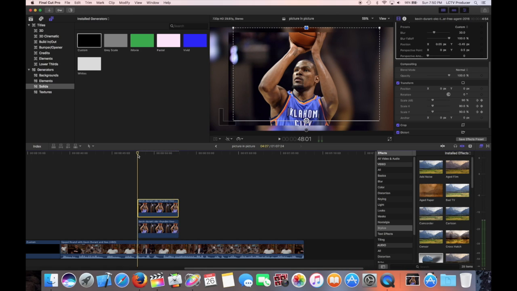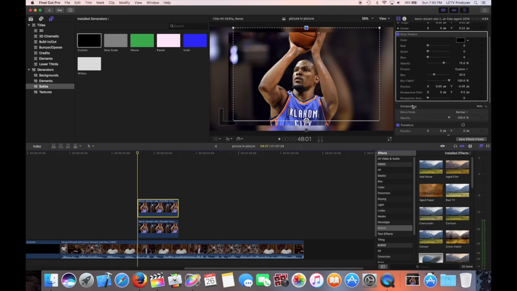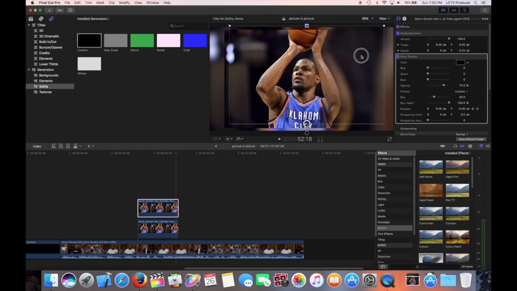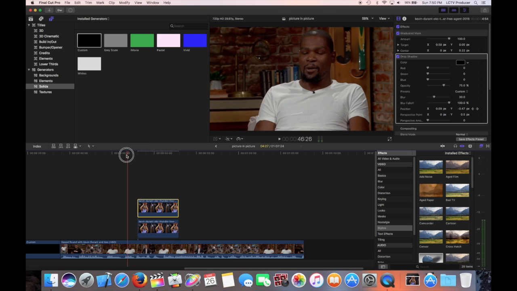And that looks good. One extra thing I'm going to do is change the drop shadow. I'm going to start right here, and you can see where the movement is going on in position on the right hand side of the inspector, the X axis. So I'm going to go right here, start right there. I'm going to do a keyframe, and towards the end, upper right. And that's it, guys.